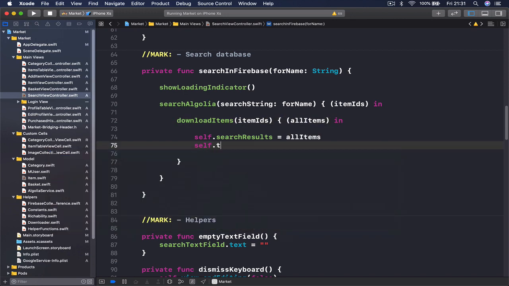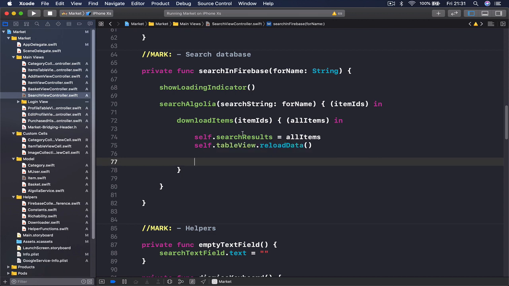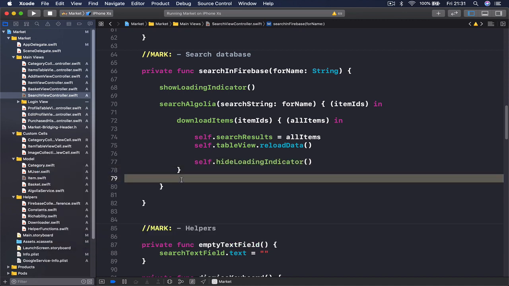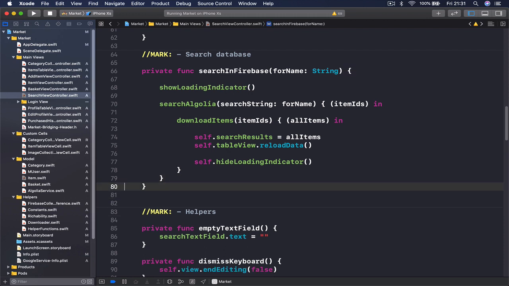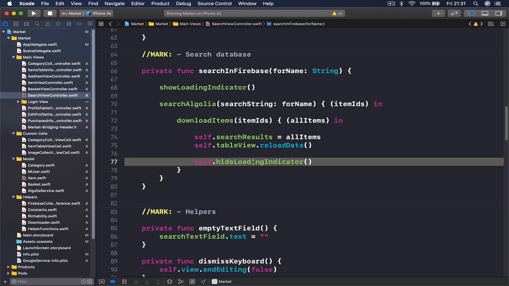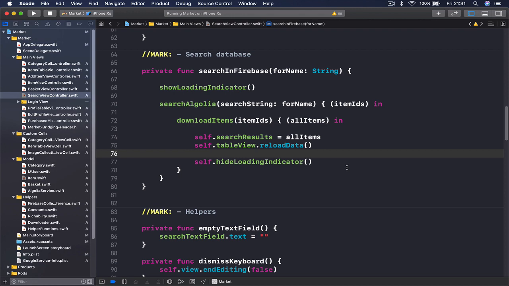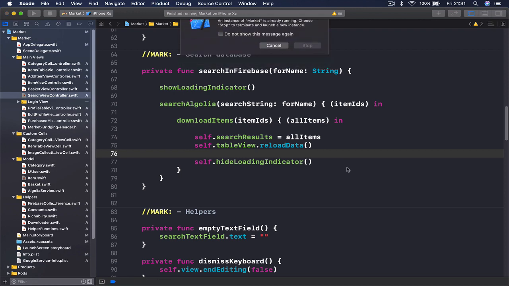Then we want to tell our table view to reload itself so it can present all the new information we put in the data source. And then we want to say self.hideLoadingIndicator because our search has been completed and we don't want to show the loading anymore. Let's run our application.